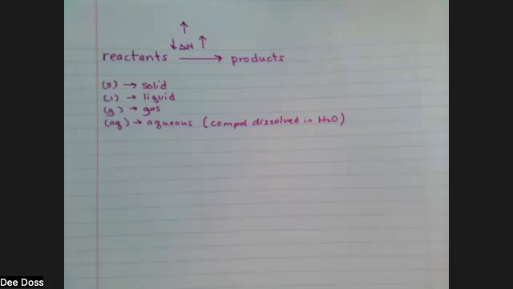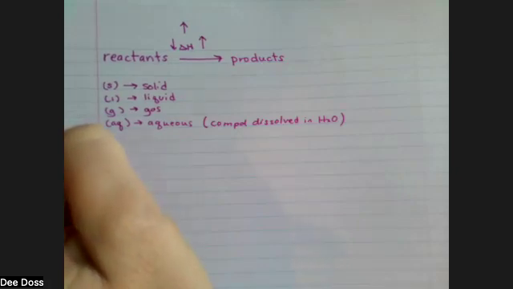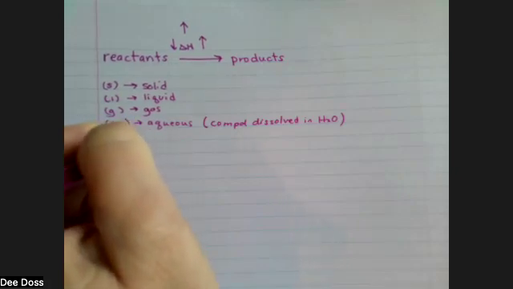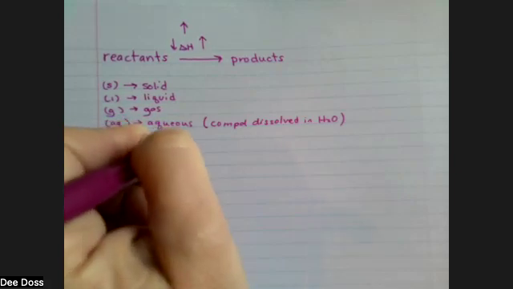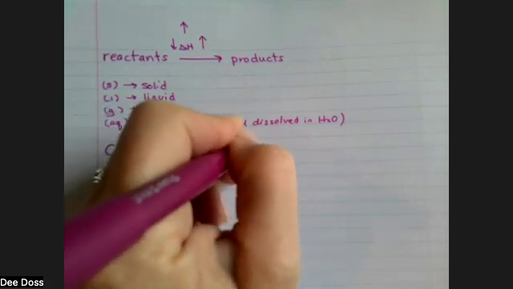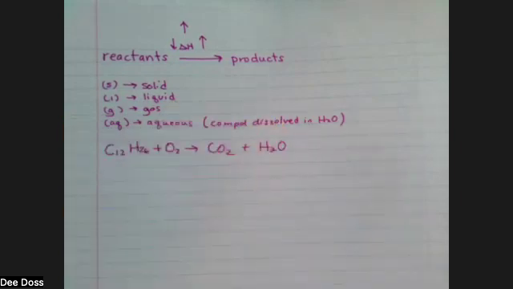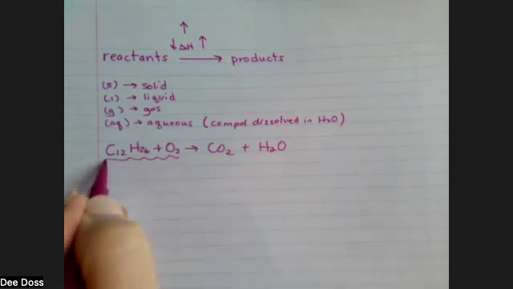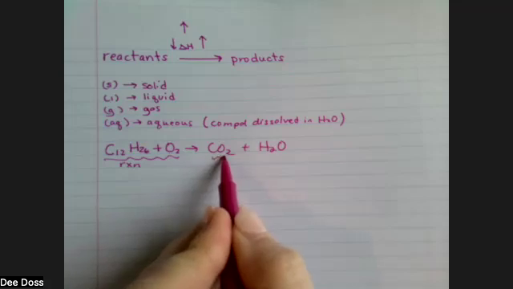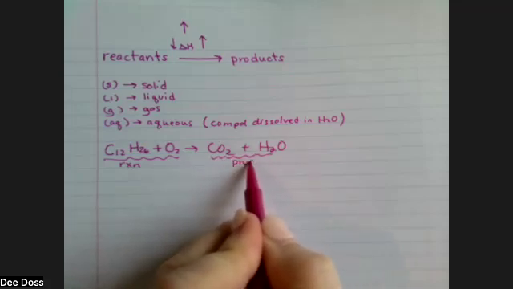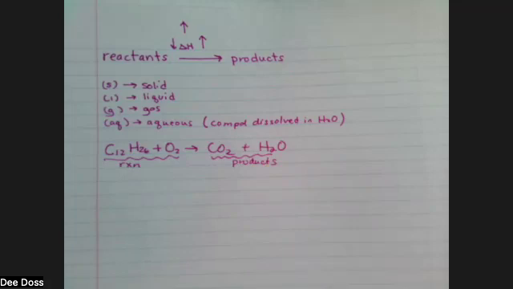Okay. So the first thing is identify products and reactants. So if I had something like, I'm just going to do, and I wanted to know what is carbon dioxide? Well, obviously carbon dioxide is a product. Or what is oxygen? Oxygen is a reactant. As long as you know that anything on this side are reactants, anything over here are our products, that's easy. So that's just basic stuff.